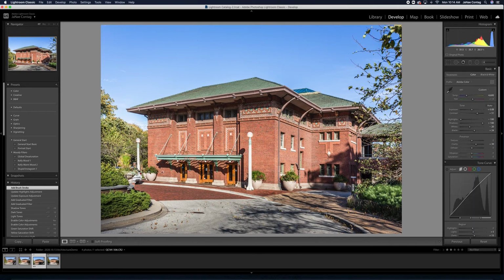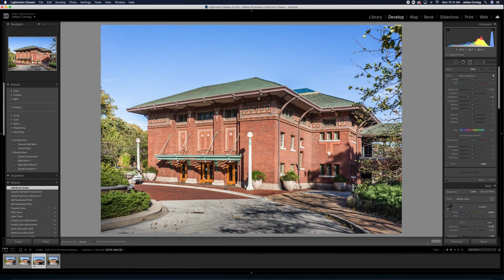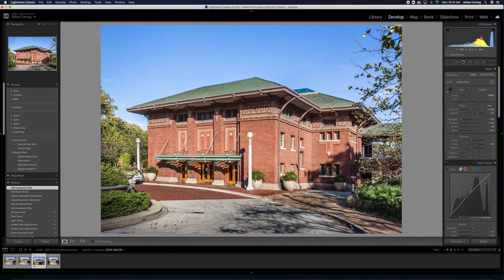I'm going to hit K, and then I'm going to hit M to mask, and we're going to mask, I think, some of the highlights out of these green trees over here. Now, I'm walking you through every single detailed step so that you have a good idea of what we're doing. But again, we're going to do this to a couple more images after this one.